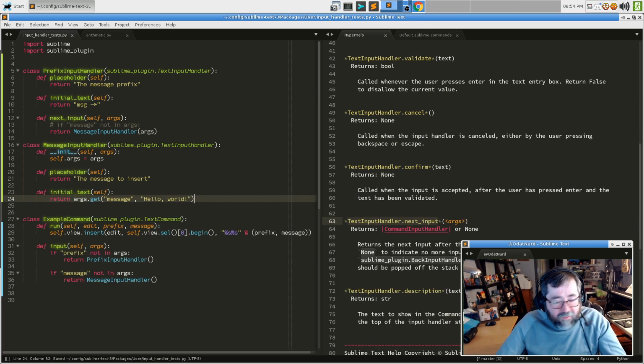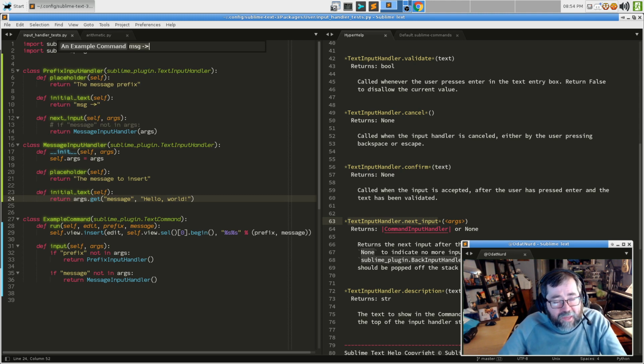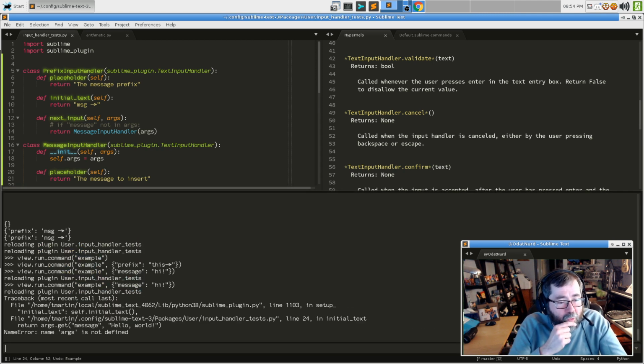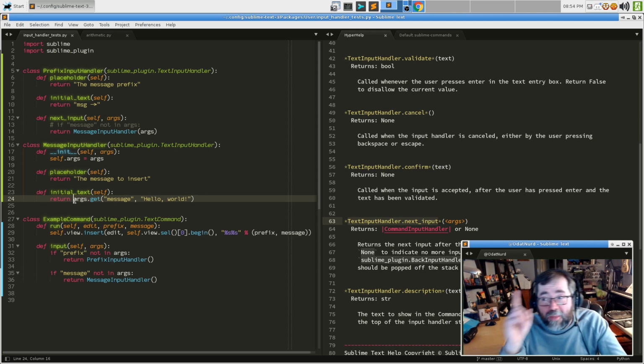So now if we were to run it from the command palette, assuming I did all this correctly, fingers crossed, we hit the thing, we get the prefix, and we broke it real good. Args, maybe we might do a little bit of that so that it actually uses the variable that we created in init. That's probably the better way to do it.